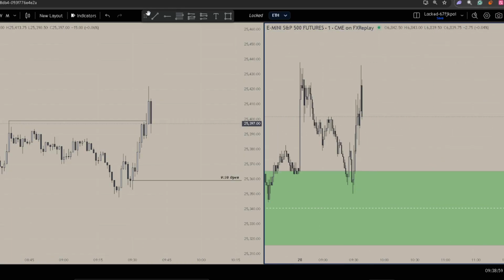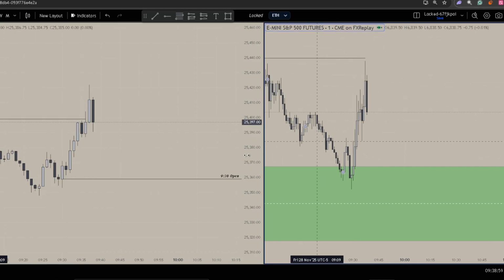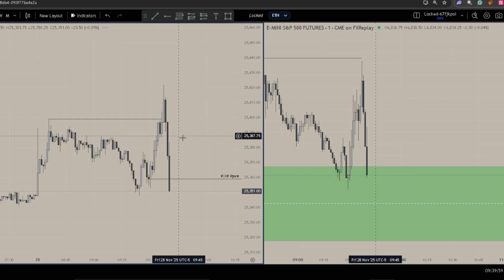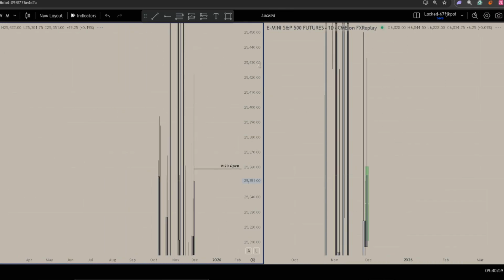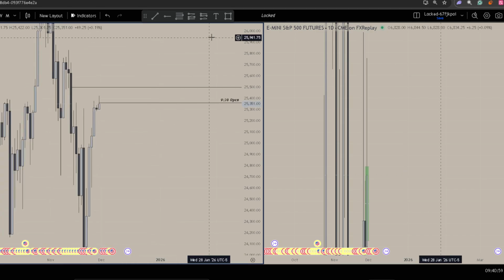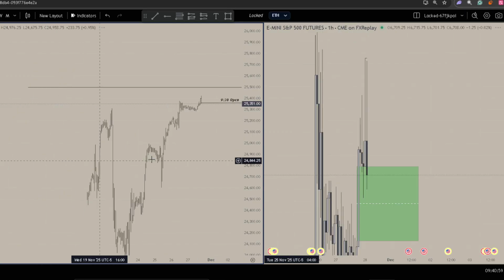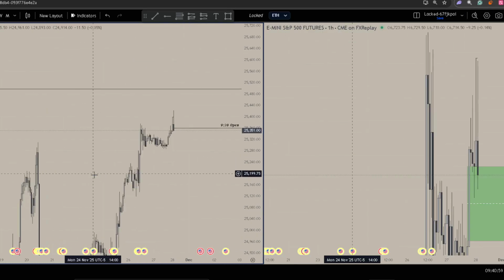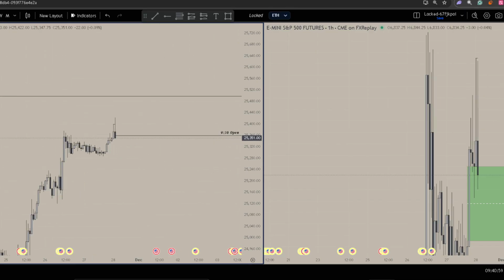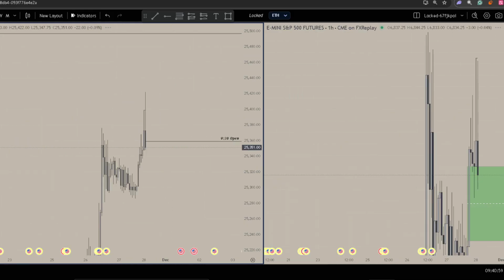Did ES take out that high? We're probably like 2 ticks from taking out that high. And it is Friday, so hold on. Let me look at the daily so I can know if it's gonna be a TGIF or not. Friday. And we're reacting off of this daily Sibby. But we do have this high though. Let me see. And if we were to TGIF.